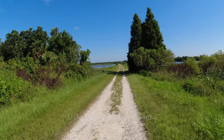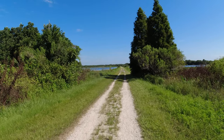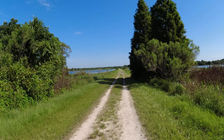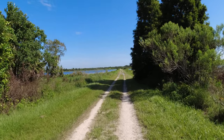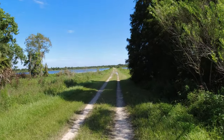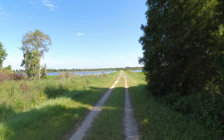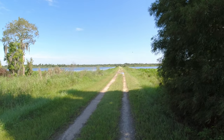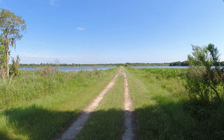I had to do something, and was looking at the Hero 9, but I got all kinds of reviews saying it's not reliable. And I don't want to be out here taking these videos and get back and have nothing. So I looked at a lot of reviews, and a lot of people said this camera is pretty close to the Hero 9. It doesn't have all the features, but I don't need all those features. I want reliability and a good picture. So we'll see what this all looks like.